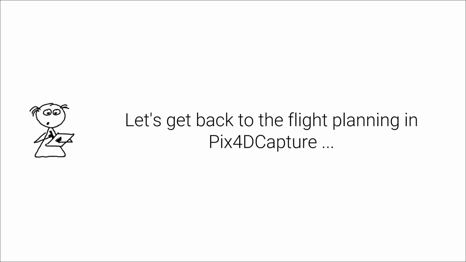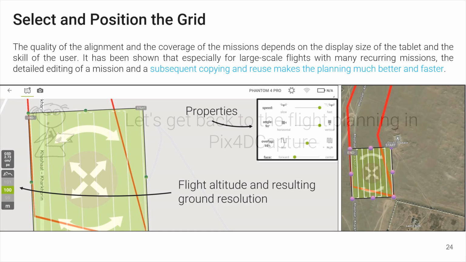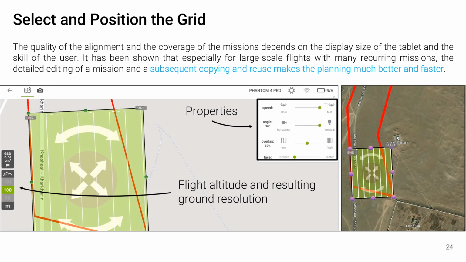Let's get back to the flight planning in the software Pix4D Capture. The quality of the alignment and the coverage of the missions depends on the display size of the tablet and the skill of the user. It has been shown that, especially for large-scale flights with many recurring missions, the detailed editing of a mission and a subsequent copying and reuse makes the planning much better and faster.